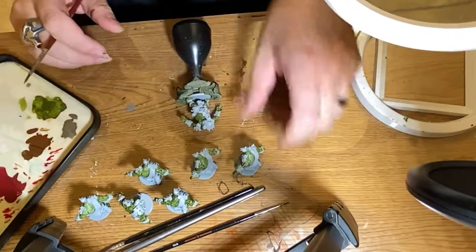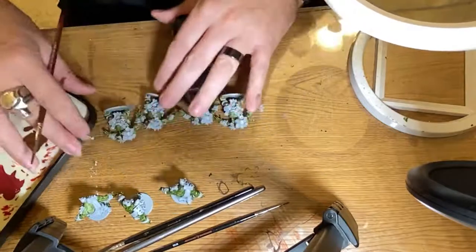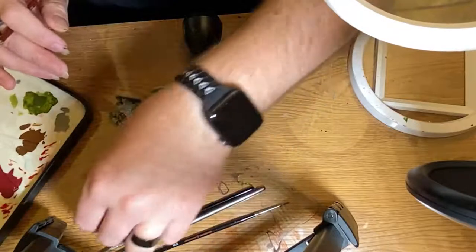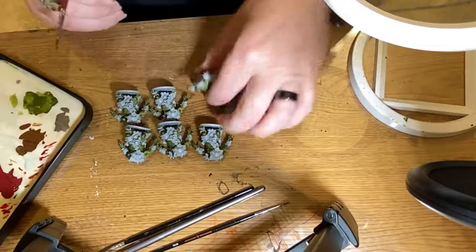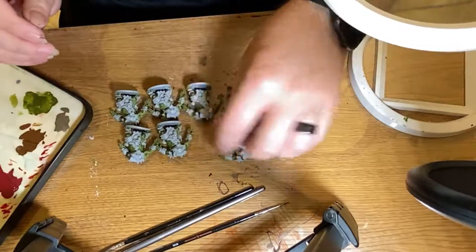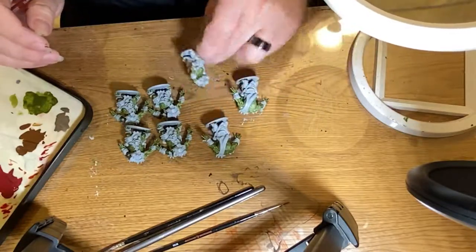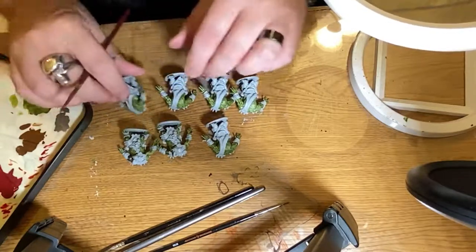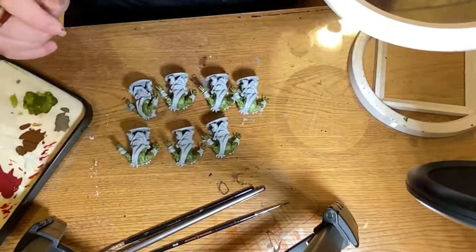Alright, so here's all these guys laid out with slightly different variations of the shading. The green is all blocked in, base coated. See, everybody has a slightly different tint. That's one nice thing about hand painting all these, but they're pretty consistent around the model. Again, a lot of this just depends on how much I dip the brush between each application of the paint to the model, and then how much water I actually used.